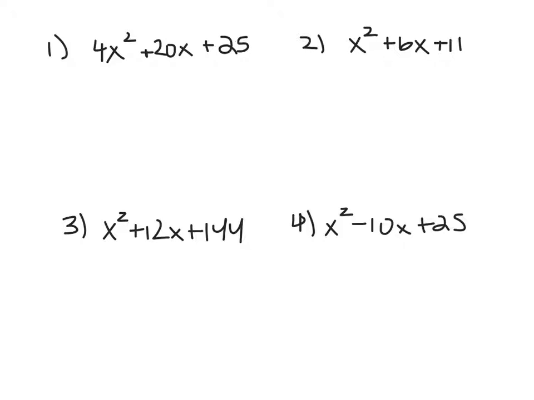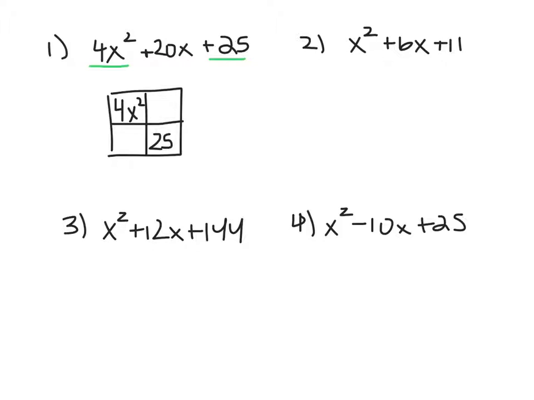So the first thing I do is, all of these are trinomials, so we're good to go for that one. Does this begin and end with positive perfect squares? Remember, perfect squares are 1 squared is 1, 2 squared is 4, 3 squared is 9, 16, 25, 36, 49, etc. So yes, I begin and end with perfect squares. So what we want to do is put this in our box, because if it's yes, then we are going to factor it. So first term, first box, last term, last box.